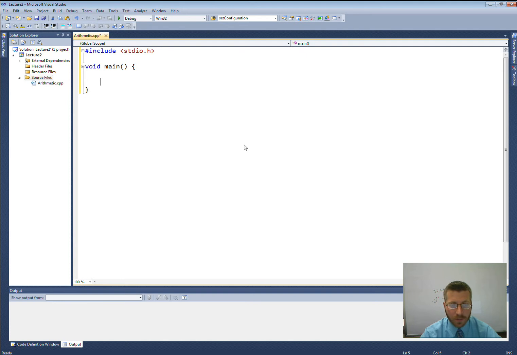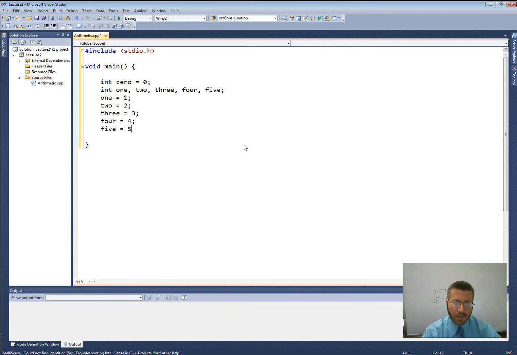So I'm going to delete that printf that I just typed in there, and I'm going to create some variables. I'm going to create some integer variables. I'm going to name them aptly, so I'm going to create a variable called 0. And I'm going to create a couple more variables, 1, 2, 3, 4, and 5. I'm just going to show you a couple different ways of how we can create variables. You see here I've created the variable 0. I've assigned it a value right off the bat. Here I've created 5 more variables on that line. I haven't assigned any values to them, so now I'm going to assign some values to them.